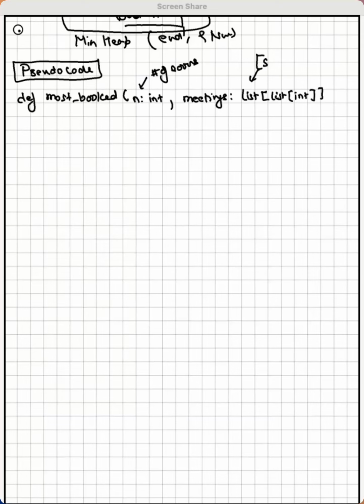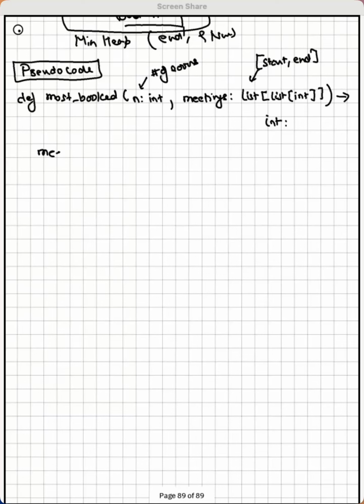Remember, this was start, comma, end. From all of this, I want to find the room number which had the maximum number of meetings, so that's an integer. So let's return an integer.